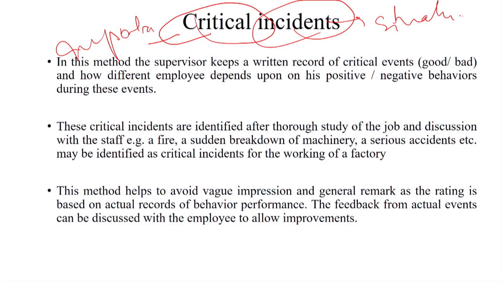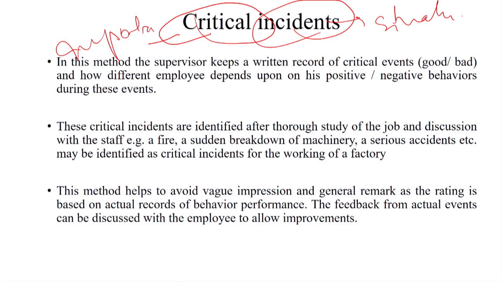So here, what happens is that a list of noteworthy good or bad on the job behavior of specific incidents is prepared, and then a group of experts assign weightage to these incidents depending upon the degree of desirability to perform a job. For example, if one wants to check how the person actually reacted to a particular situation, that would be a kind of critical situation. So was it desirable, was it not desirable, whether the person was able to control the situation, yes or no. If the person was able to control the situation, that means the person's performance was very nice.